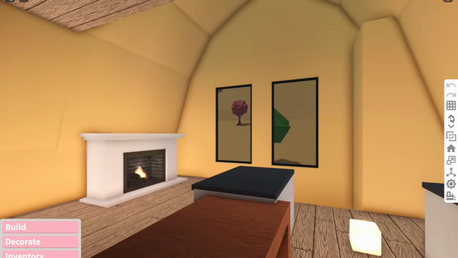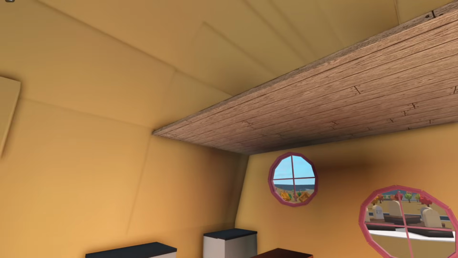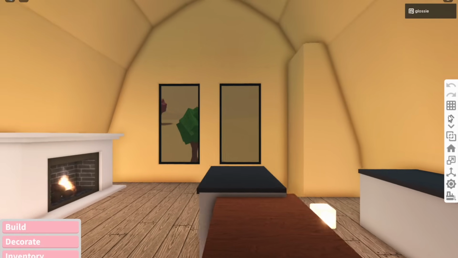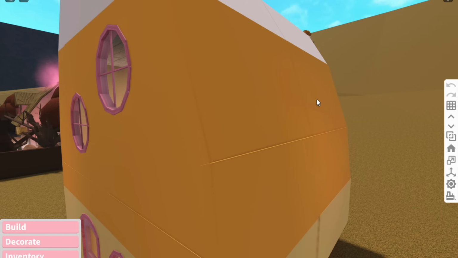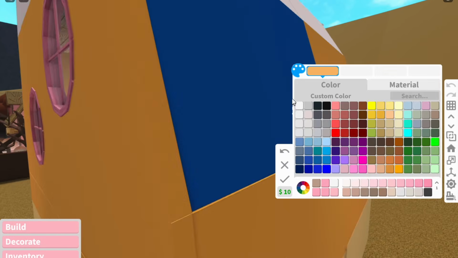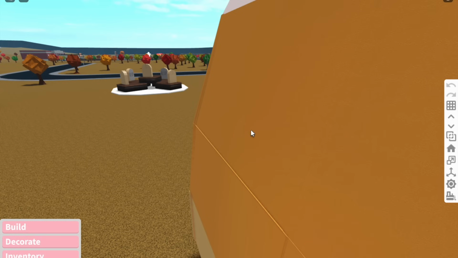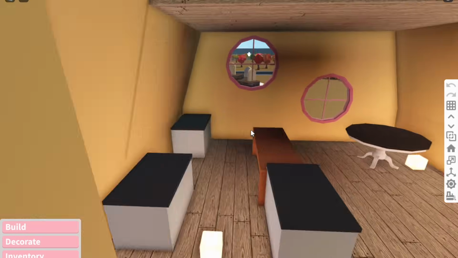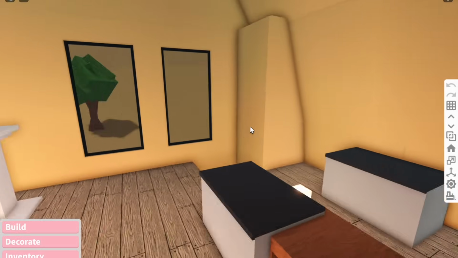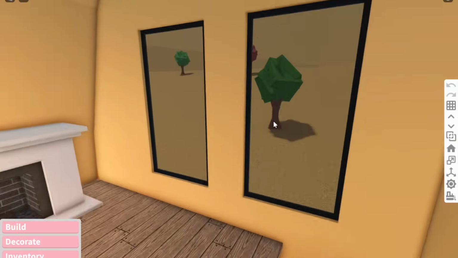Anyways, I've also added walls on the inside. I've completely covered everything in basic shapes so that we can have colors on the inside and the outside. If you're confused on what I mean, basic shapes you can only color once, so each side of the basic shape will be the same color. So if we want a different color on the inside and outside, then we have to place two down. So that's what I've done. And have I done anything else? I added two windows there.